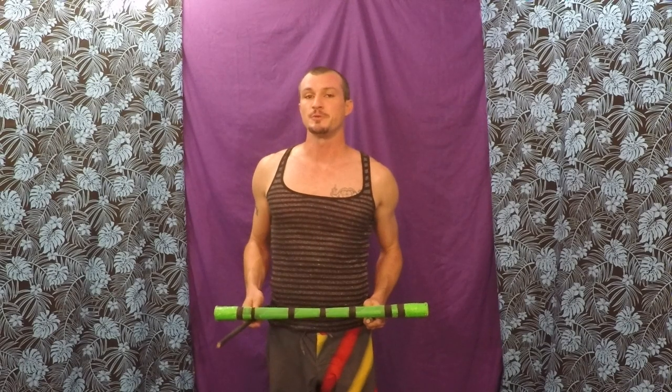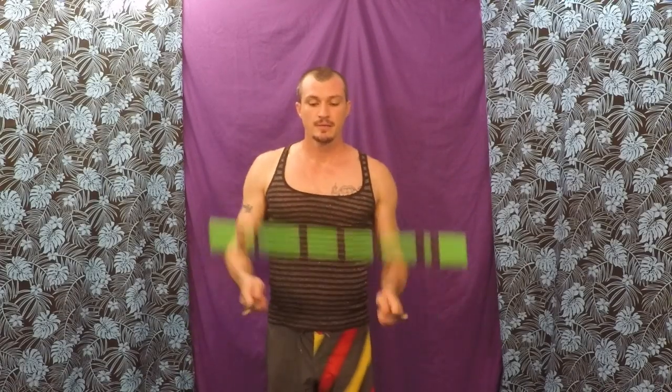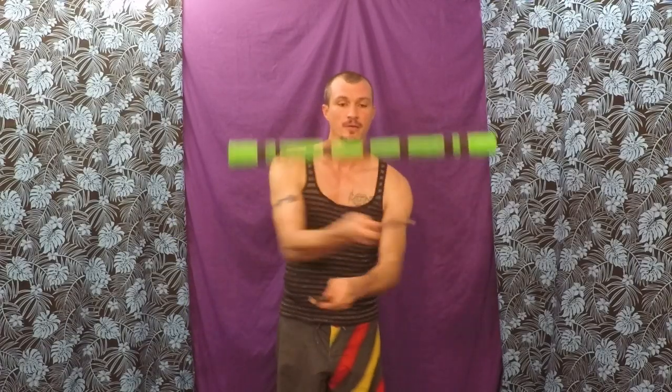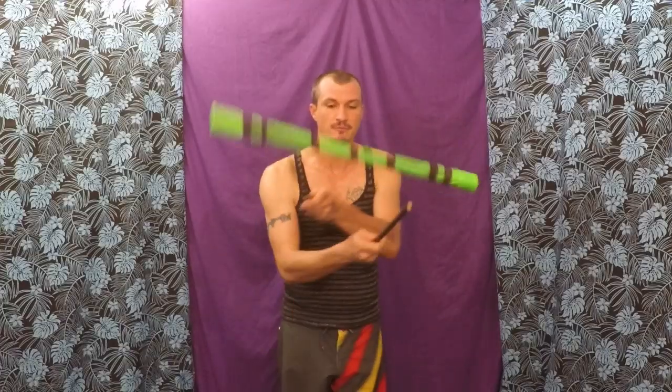A good drill to practice when you're getting the hang of it is catching with a flat stick, because you can do all these rolls down your arms. You can switch your sticks back and forth, get the feeling of what that's like.